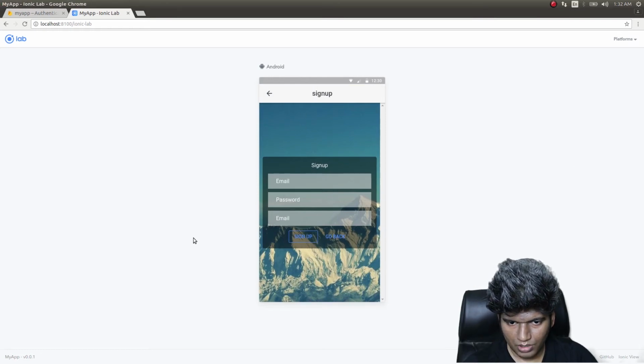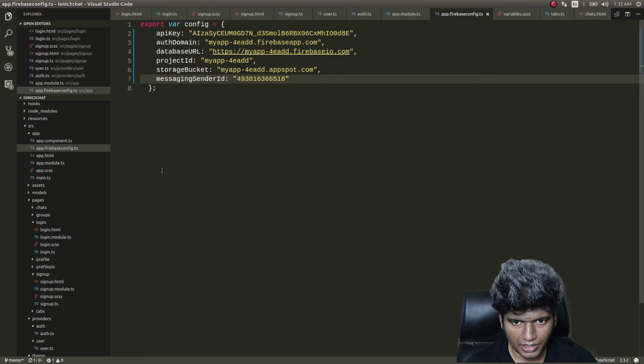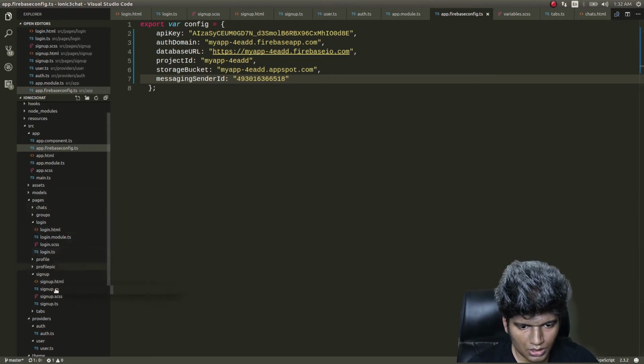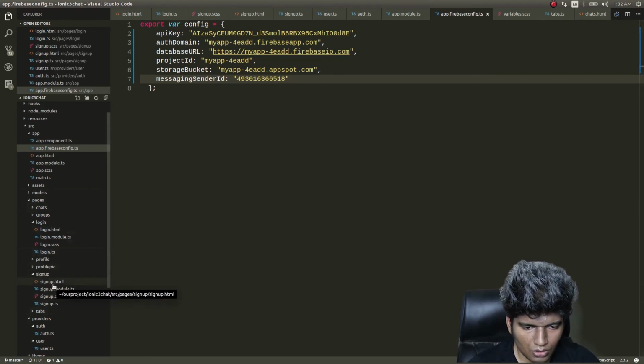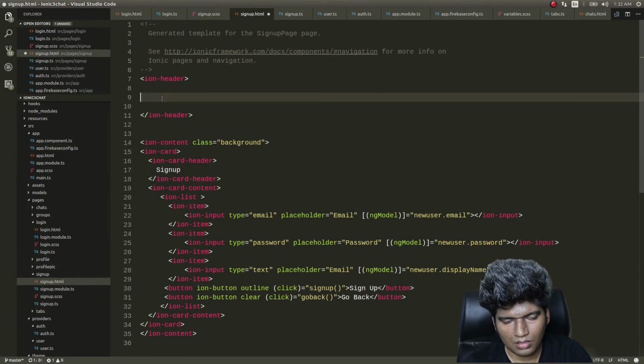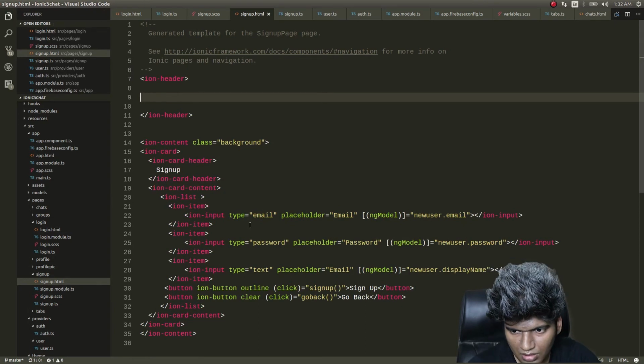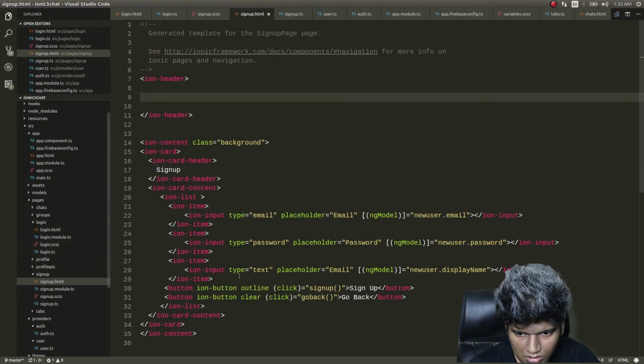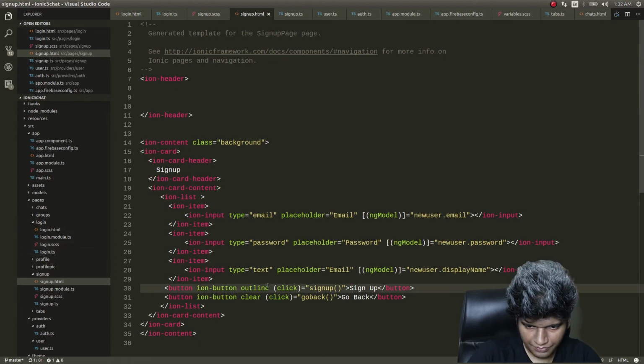Somewhat wonderful. Let's just tweak the code a bit and make it look like our login page. So I'll get into signup.html. First remove this navbar, then save this, then see what's the problem with this. Let's button.